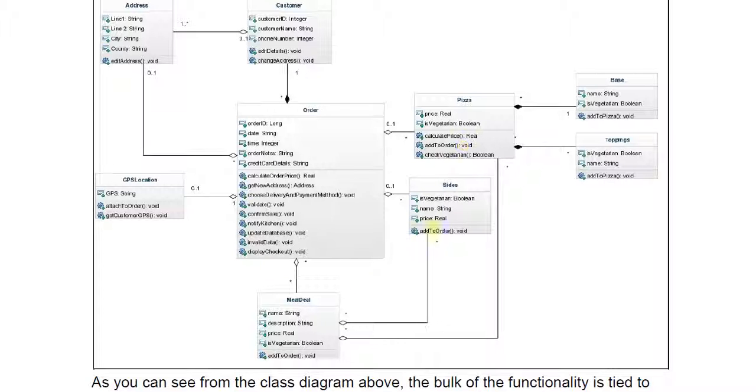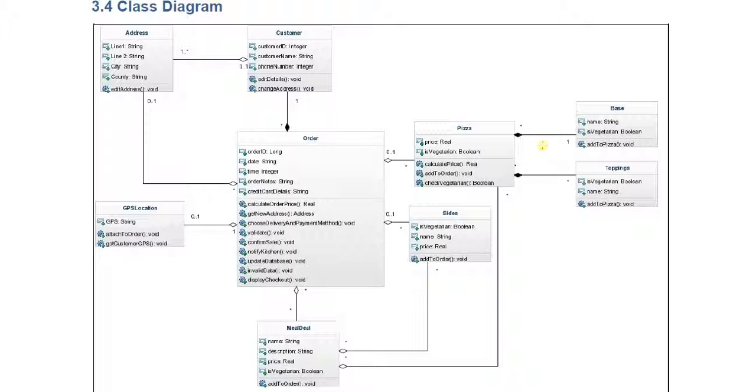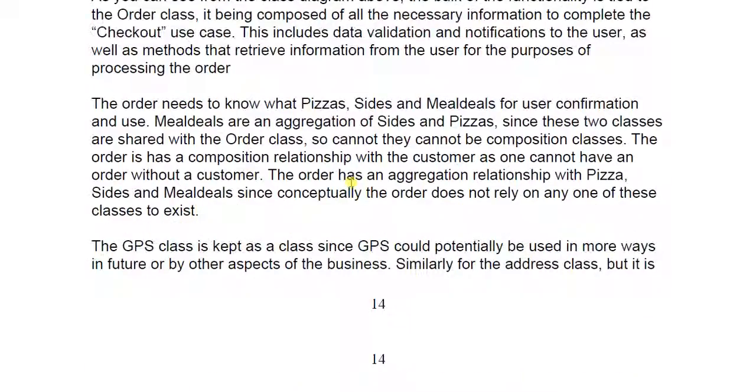It doesn't need all of them to exist, it only needs one of them to exist. Also, it's kind of shared because the meal deals have sides and pizzas in them. Another composition class: a pizza has to have a base and toppings, or it's not really a pizza. It's just a bit of bread or some toppings, and that's aggregated in the order class.